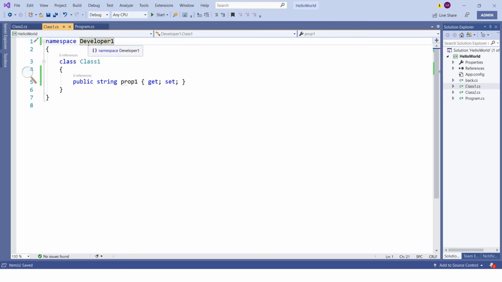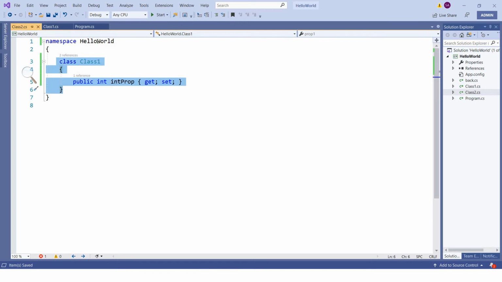It should be a meaningful name based on the logic he is writing or the module on which developer 1 is working. So it's good to have such a namespace name, but for understanding purpose we are giving developer 1, right? Similarly, developer 2 will say developer 2.